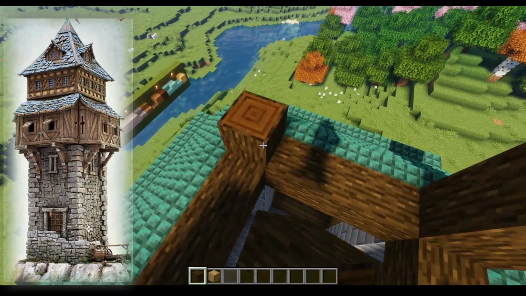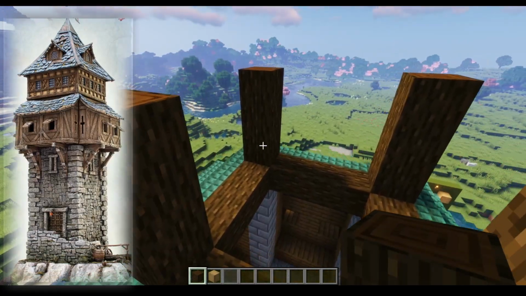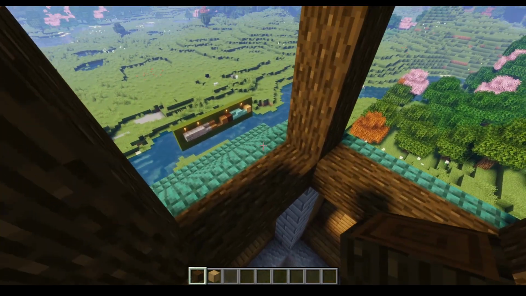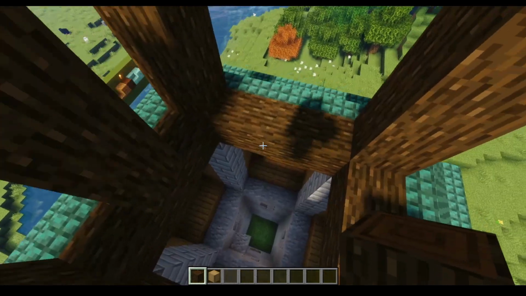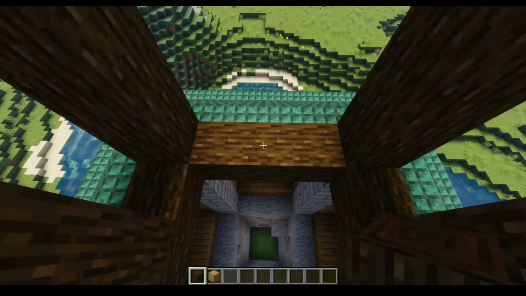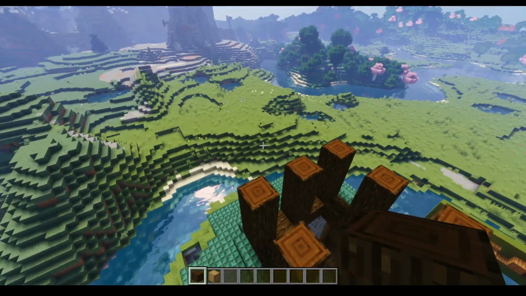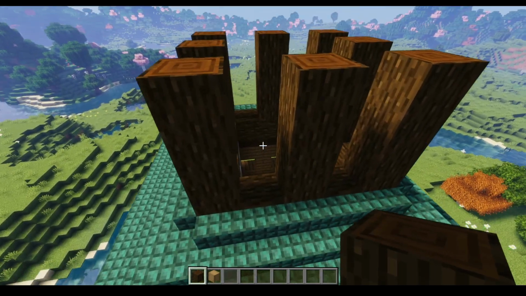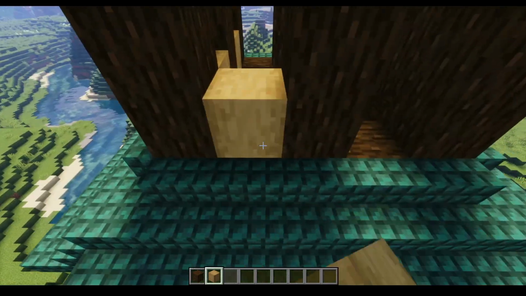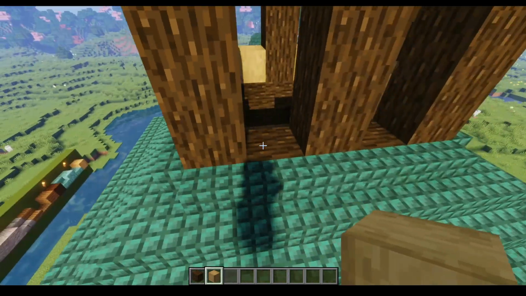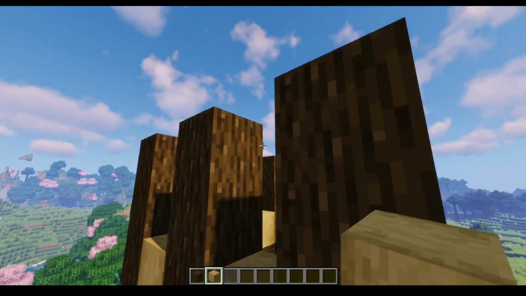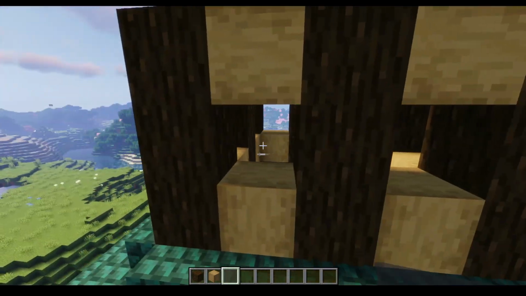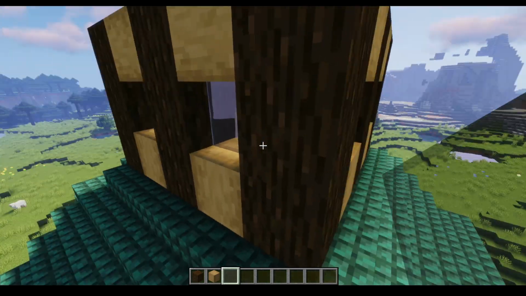Now again, we're not going to be able to make this perfectly the way that it is in the image, because they have got 3 windows, and from the way I work it out, we're only going to have 2. So we've come up in the center as well of all of these with dark oak, just because we can't create the crisscross wood effect that they have, but we can do this. And then to get that beige color that they've got going on, we're going to take the stripped oak logs and pop them on the top and bottom gaps, and then we're just going to fill the rest in with some glass of any color you want.